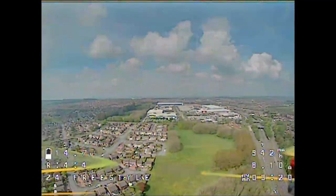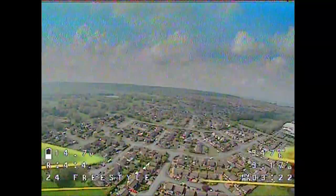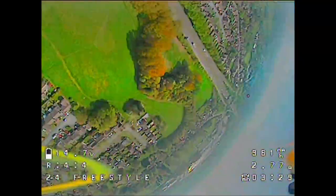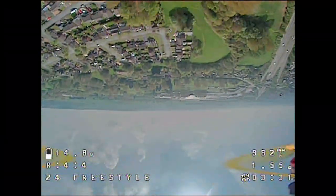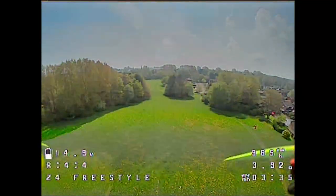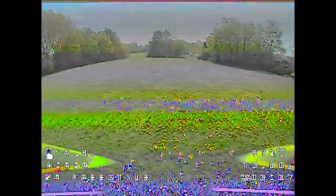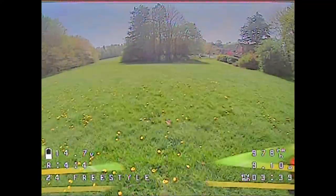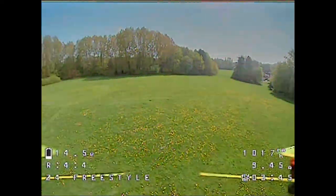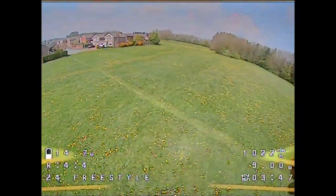Really like the colors of this camera, really nice and rich. And it does look a little bit foggy, but it was a misty day despite it being sunny, so visibility there, not going for miles, but still a nice sunny day. I'm just really enjoying flying this model. Absolutely love this flight controller. I cannot recommend it enough.